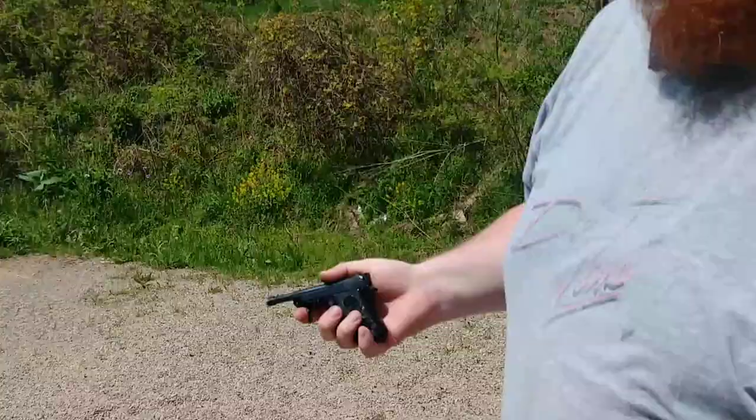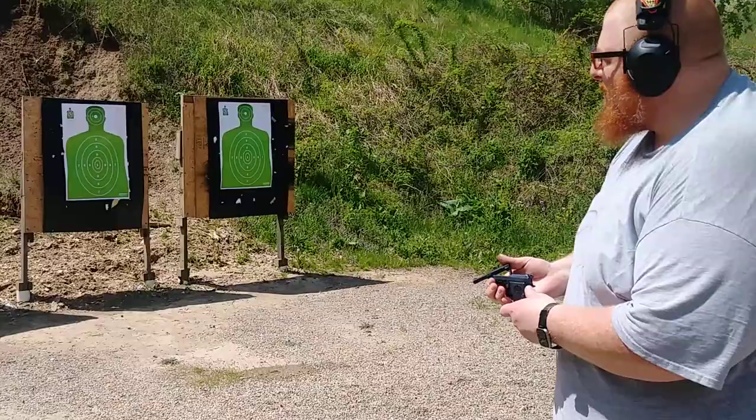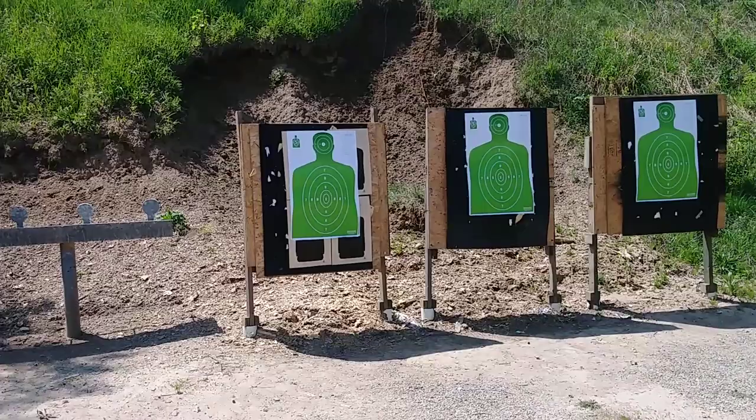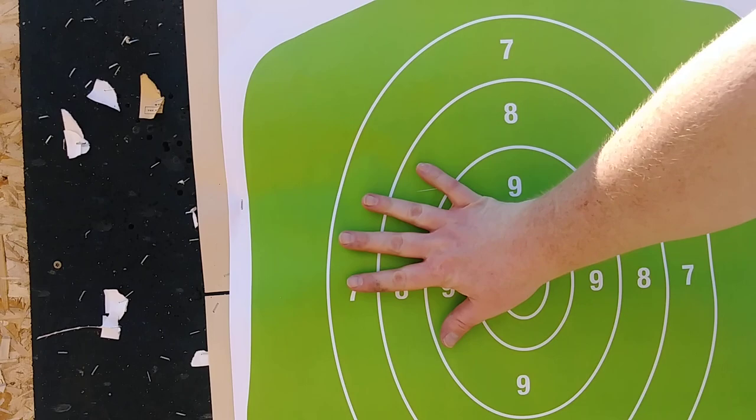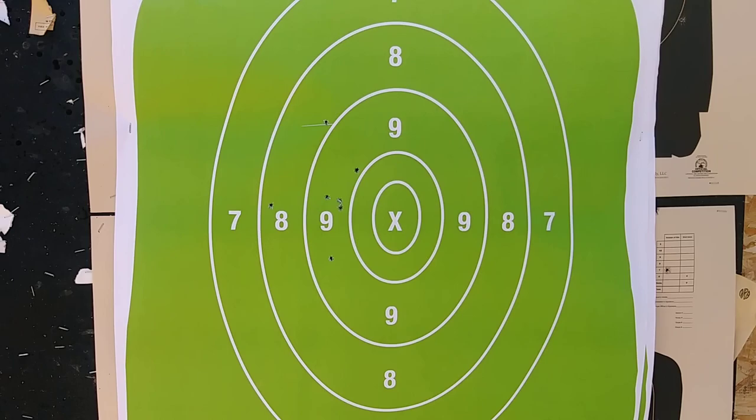Ignore my flinch on that last one. Shouldn't be flinching with a 22 short, but not too bad of a grouping there. Still a little bit spread out at, say, 7 yards distance here. Yeah. Not bad right there. Not bad for shooting with these sights. I don't know if you can get a good sight picture with that. Yep. Those are rough.